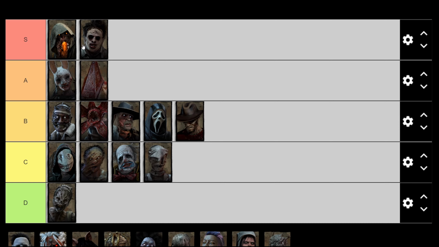But when you do get early downs with Bubba, it's rewarding. Is he A or is he S tier? In my opinion, he's S tier. I'm going to put him S tier. I really enjoy it. The chainsaw dash can last for a long time. You can pretty much snipe people pretty easy.